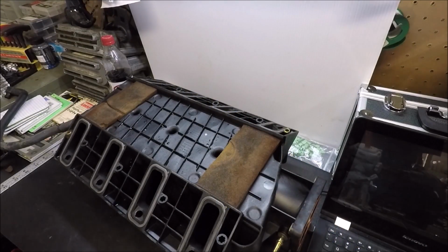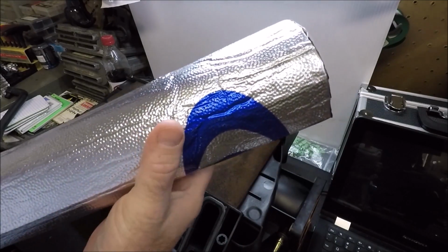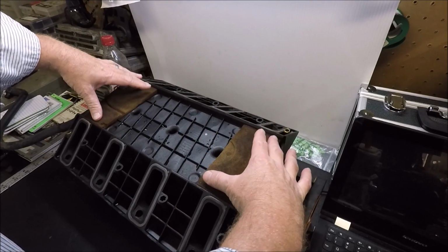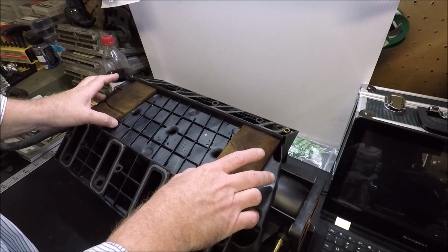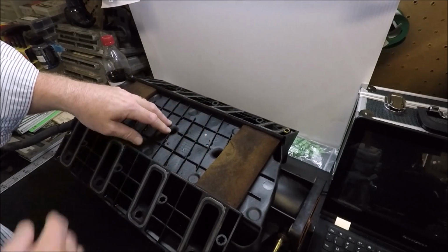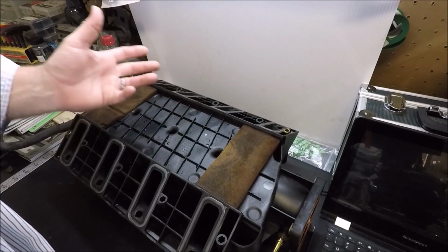Basically, it's just like this, guys. It's got a reflective layer on it. It's self-adhesive backing. So what I'm going to do with this before I put it on, I'm just going to cut out a piece right here in the middle, because again, I want to keep my pads here, or I'm going to be putting new pads on, but the pads are going to stay. So I'll just be cutting a piece to fit here and maybe here, wherever I can fit it, and just stick it down. And all that's going to do is reflect some heat from the top of the engine. Does it work? I don't know.